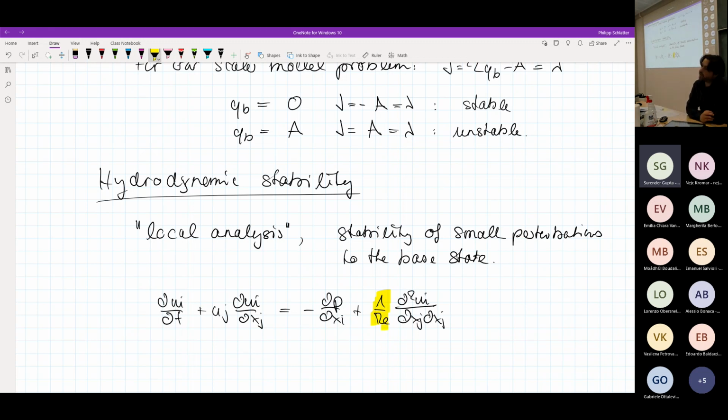Non-dimensional in the sense that I only have the Reynolds number left, so I'm not having a viscosity. I have done it in such a way that you have a Reynolds number, where I have rescaled all the velocities with a reference velocity, all the lengths with a reference length, and the time t here with a reference speed divided by a length, so a reference time. Also, one thing to be clear about: when I do the non-dimensionalization of the pressure, this is in some way a modified pressure because I have already scaled that one with the density. Otherwise I would have here 1 over rho, and then in the non-dimensionalization of the pressure, I would use the density.